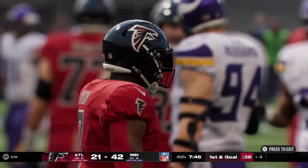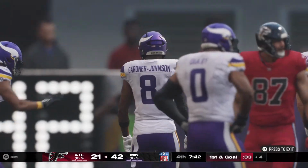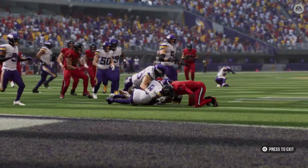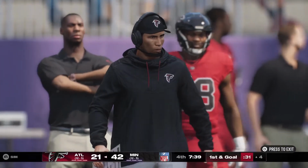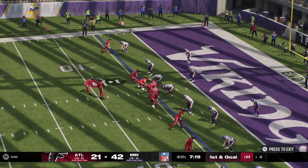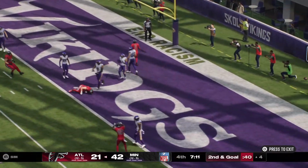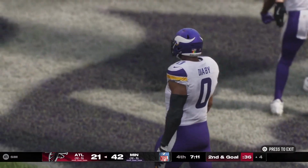And the Falcons are going to have 1st and goal as they try to finish off this drive with 6 points. Some big plays in the passing game on this drive, and here's one out of the running game. So the passing game loosening things up, now there's room to roam. Now Mahomes, and this one is going to be off the mark. Too far out in front, down this close to the goal line.